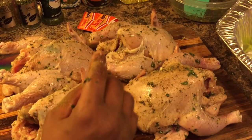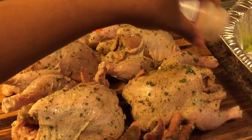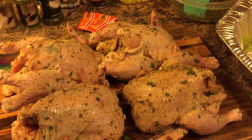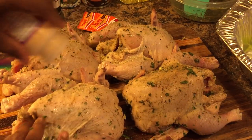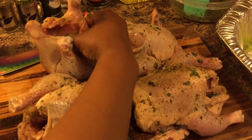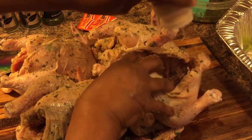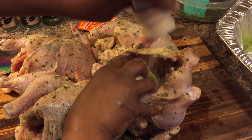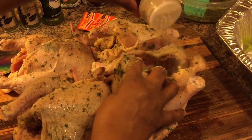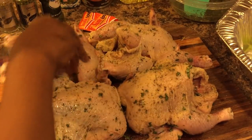All right, now we're going to go in with garlic powder on the top and in the inside also. All right. You gotta have garlic powder. Even though we have that fresh garlic clove, you still want you some garlic powder in there. Get it down in there, guys. Get that flavor down in there. So when you eat this, you can taste all of those beautiful flavors. Don't be afraid to season up things, like I like to tell you all. This is onion powder. Only one you have to be worried about is salt.